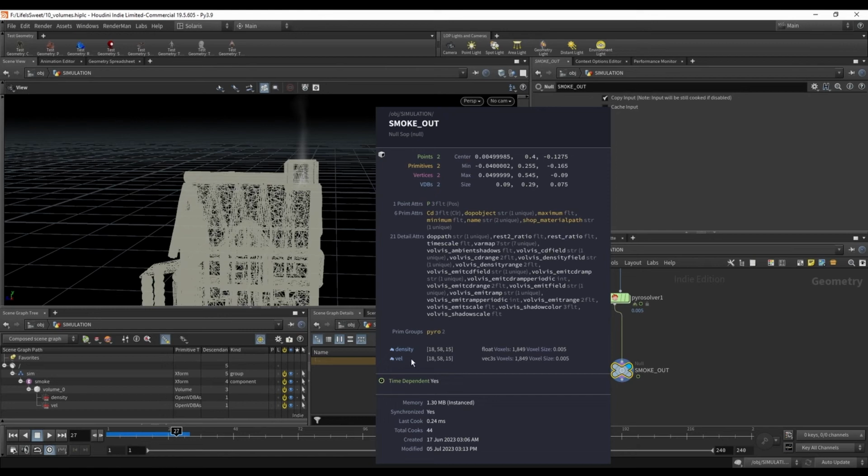What I may want to do is remove excess volumes. So I have density and I have velocity, but if I have other things that I'm not particularly interested in, I may want to remove them. Also, I may want to limit my velocity field to where there is density. That's a pretty good practice to do, where you mask out your velocity volume for only where your density exists.